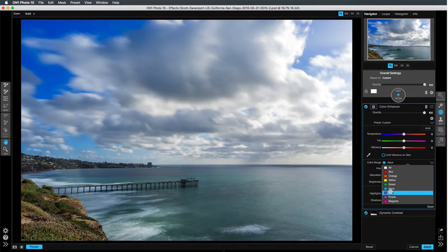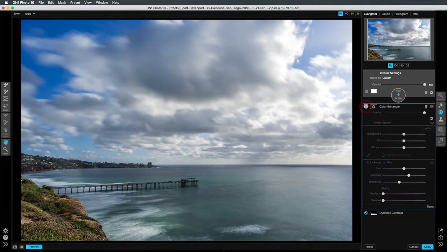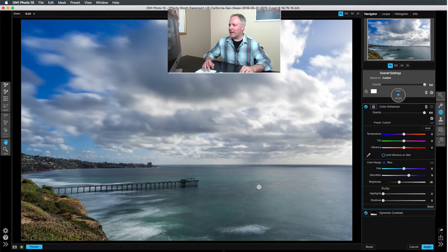And let's check out blues. That's probably a saturation slider, sure is. Let me see before and after on that, if that really does much. I like what it's doing for the ocean. I'm getting a little more of that greens, those aquas there. That's cool. So I think I'm going to keep it.